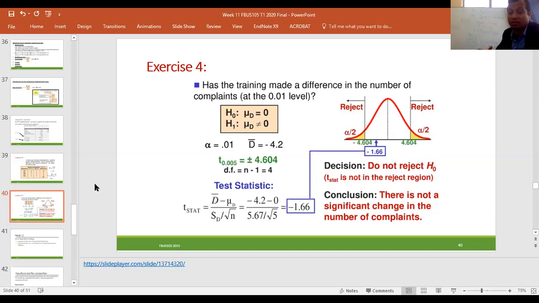So clearly this is a warning sign to the manager that in the future you should not send people for that specific training program, because the result is not making any impact. Overall, you have to reach this sort of conclusion for better decision making. Why are we using inferential statistics? What is the idea behind testing this claim? To improve decision making.